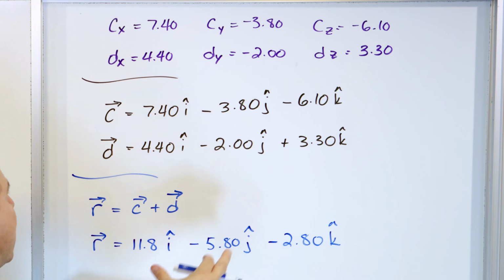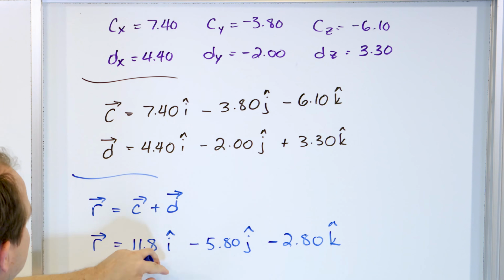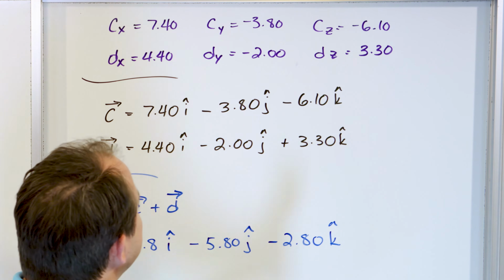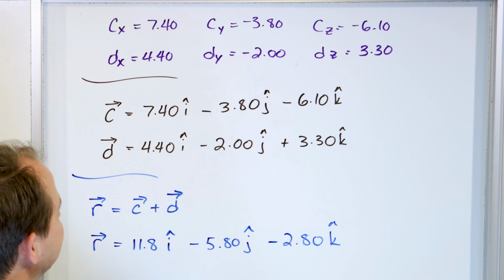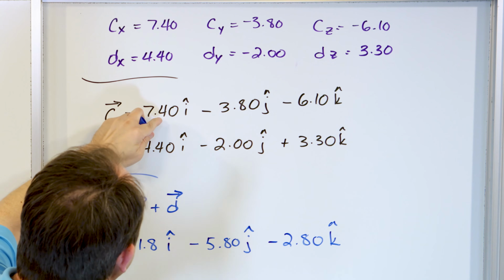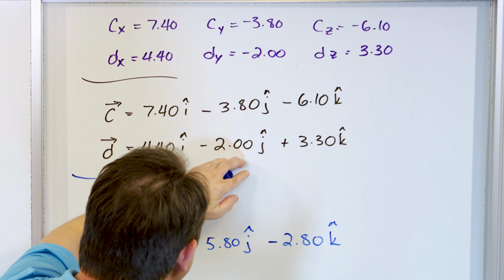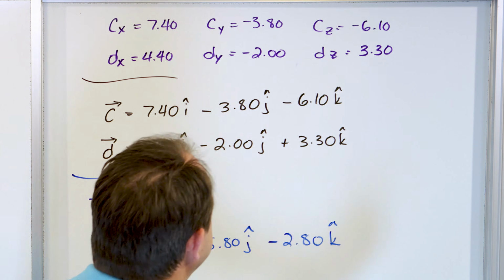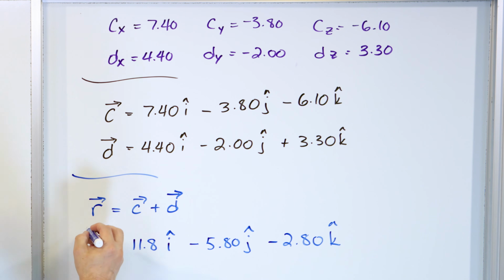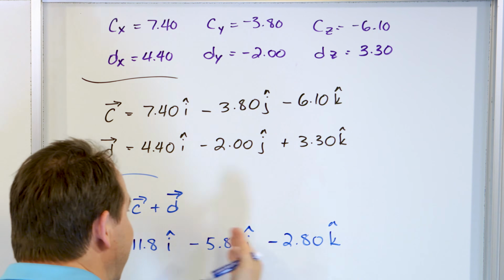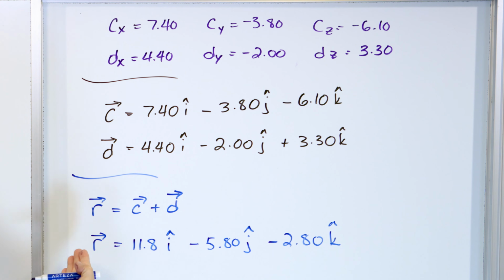So I could have written all that down, you know, this plus this is equal to this, and this plus this is this, but it's just writing stuff for no purpose. I know at this point you have to recognize that adding numbers is something we can do in physics, right? And that the j plus the j is the j, and I'm saying it verbally, but that's what we're doing. So this is the vector representation of the sum. This is the vector. But the question didn't really ask for the vector.